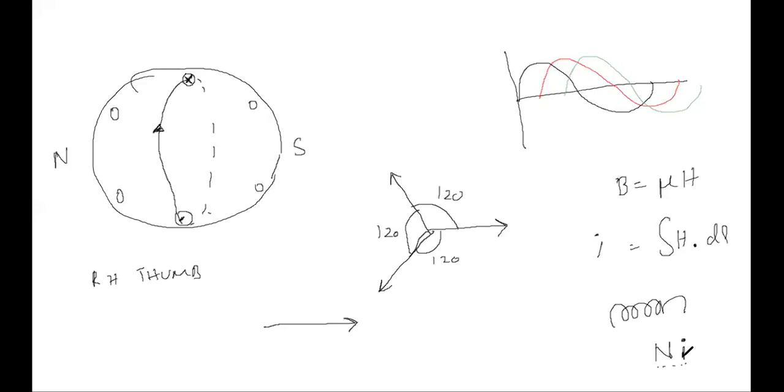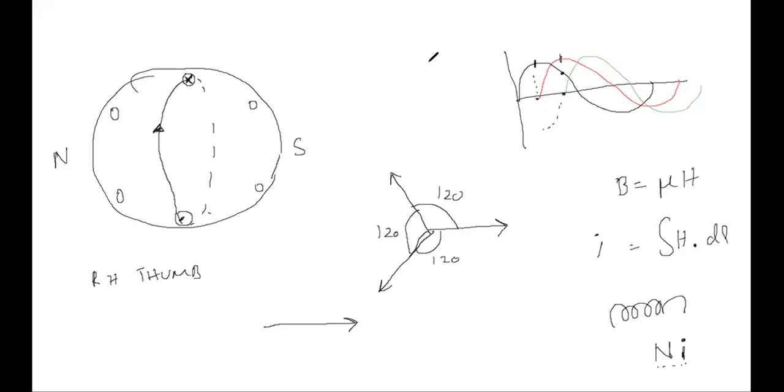And I will totally be determining the strength of the magnetic field. Okay, so now when we are feeding the three different phases with voltages and currents that are 120 degrees apart, that means that each of the magnetic coils will also reach their peak at different points in time. So for example, when this one has reached its peak, you can see this one is already almost zero, and this one will be somewhere in the negative direction. And when this one reaches its peak, this one has already gone below its maximum, and this one is also almost equal to zero.